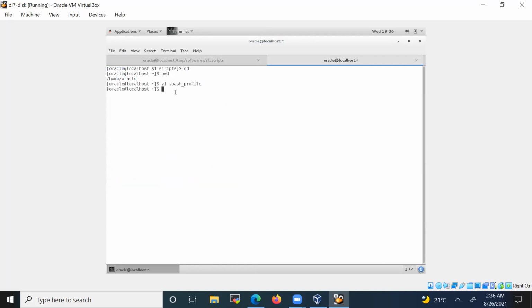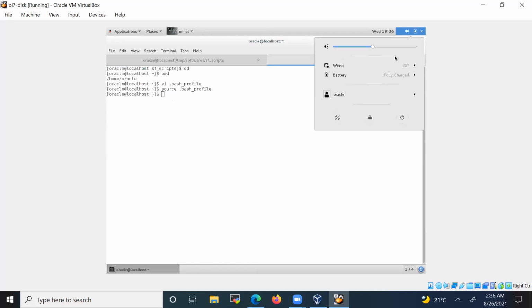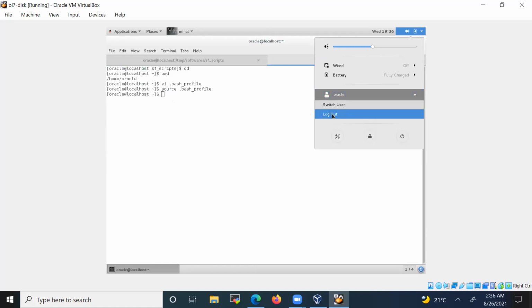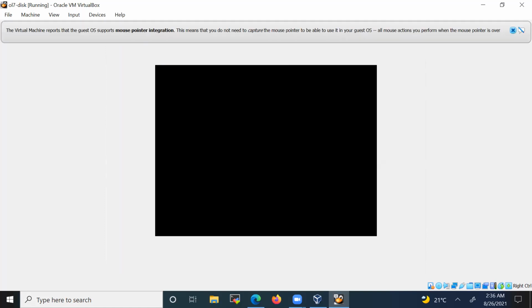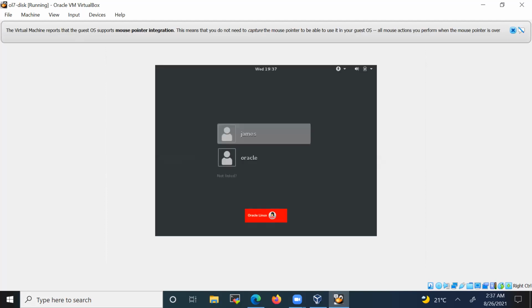Then I save this. So now you understand the purpose of that. The other script was basically for me to be able to type this without really coming to type. So I have already typed in text and then I just copy paste it. So once you do that, to save these changes, you have to source. So source to save the changes. Then I think we may need to log out. Use Oracle, so click Oracle logout. Click logout. Then we log in again as user Oracle.